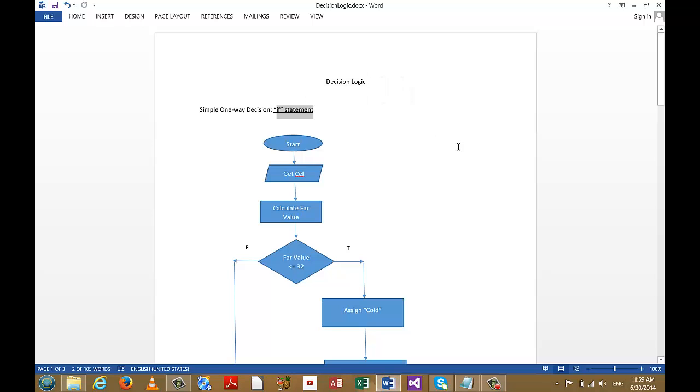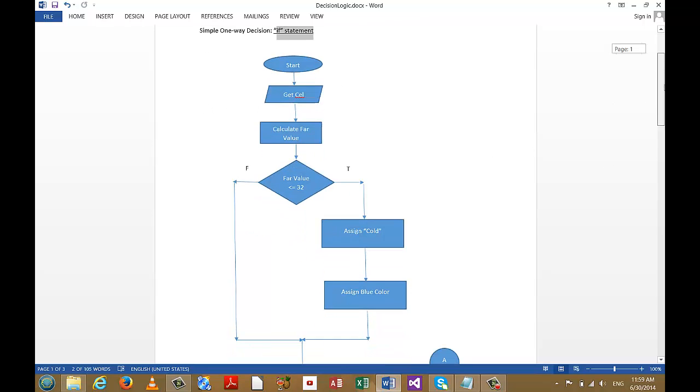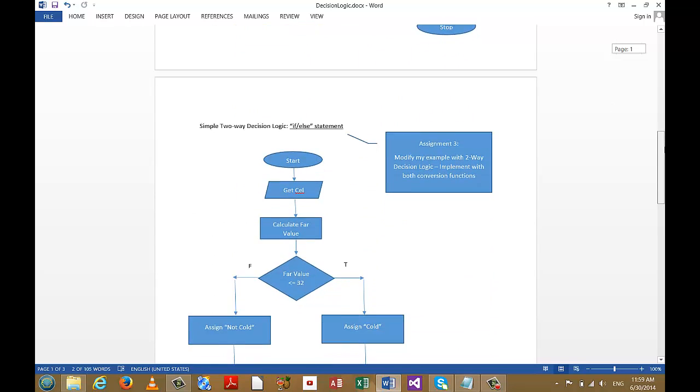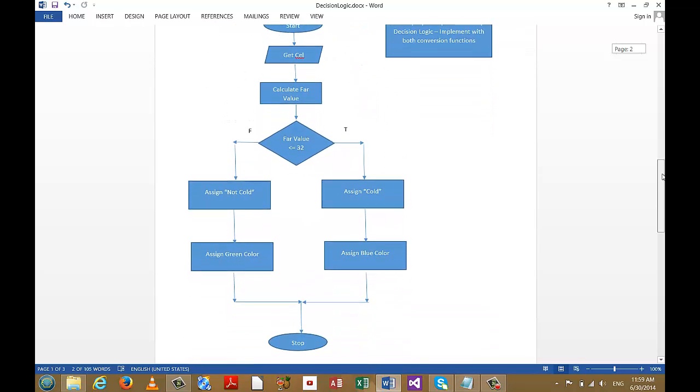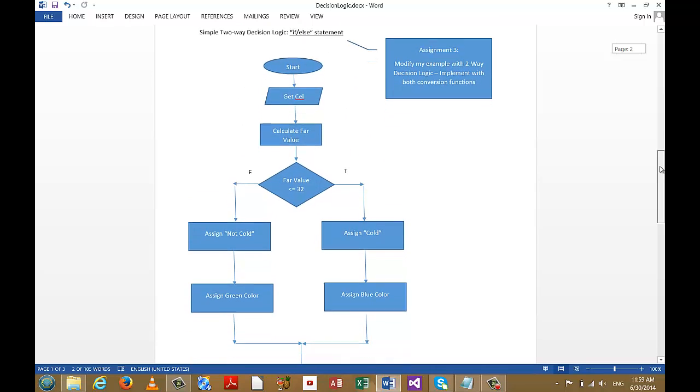that's one-way decision logic. Let's take a look at an alternative, the two-way decision structure. And you're going to have to do this as part of your assignment. Okay? So the two-way decision structure is very similar to one-way. It uses in JavaScript the if-else statement, and we'll analyze the way it works through this diagram. And again, you can then write the program code yourself. But we would start here with the diagram's terminal symbol.